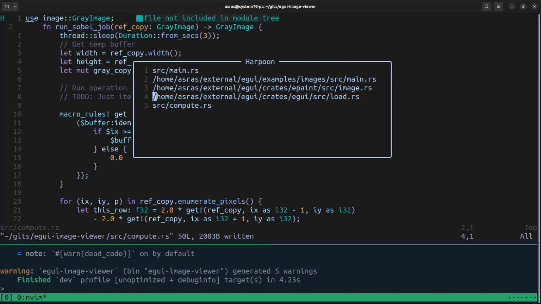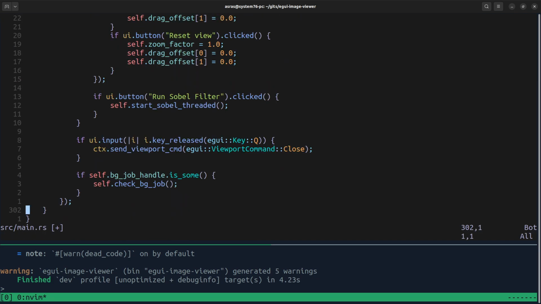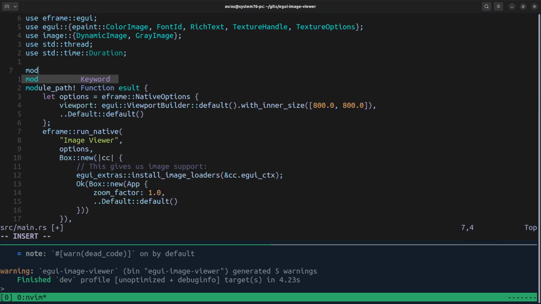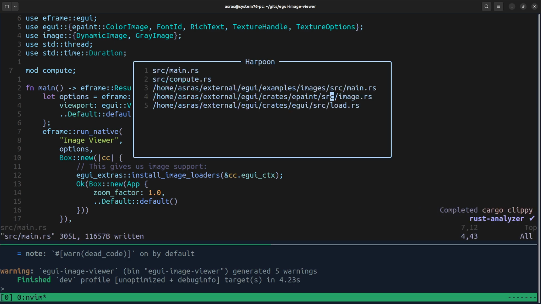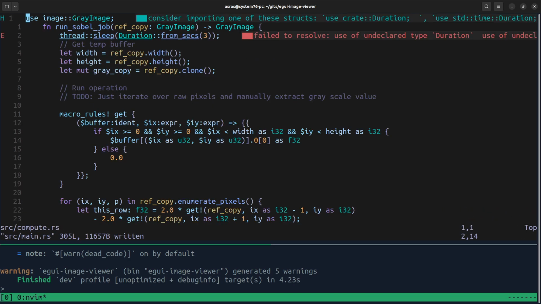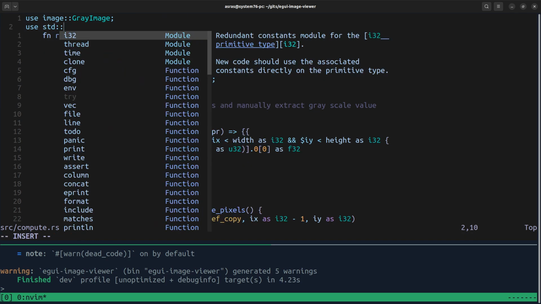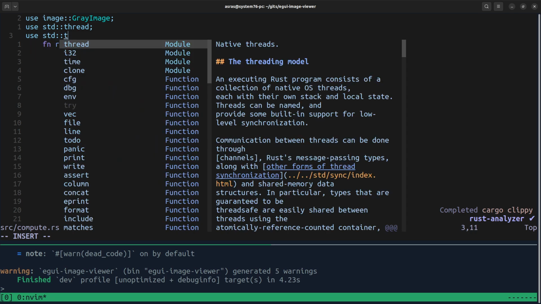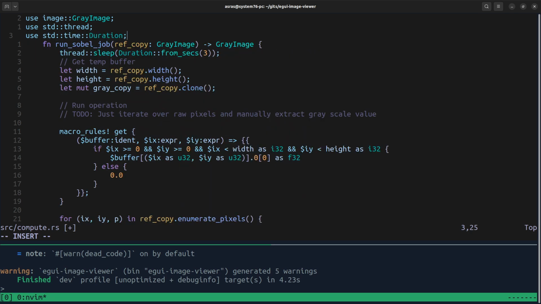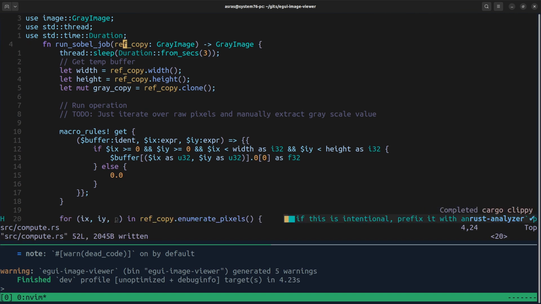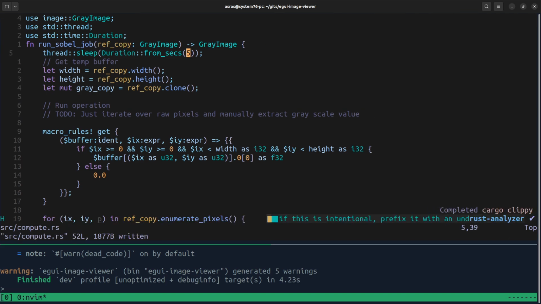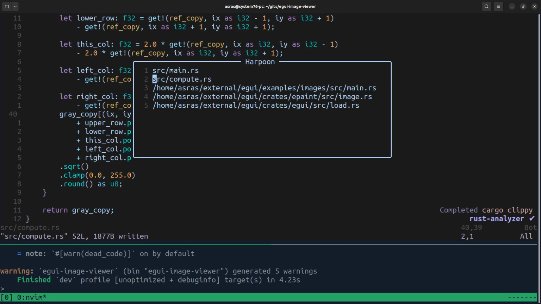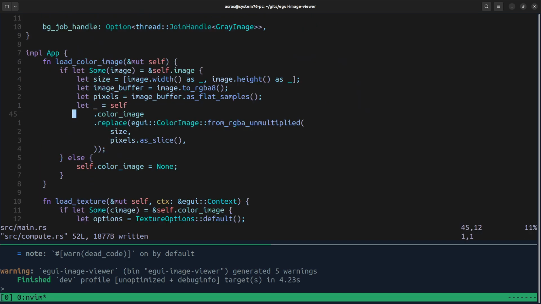Let's mark it like that. So we have to say mod compute, and we have to use std thread and use std time duration just for the testing. And let's scale it up to 5, and I think that is now working.